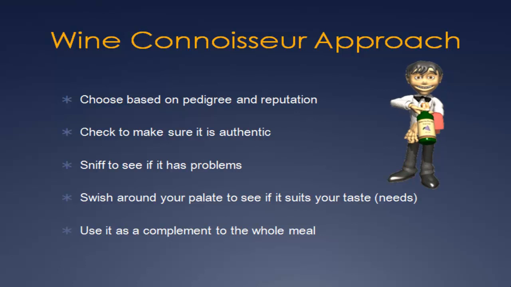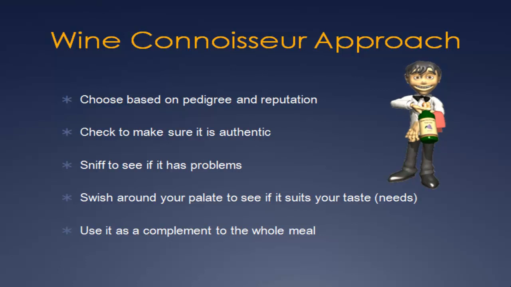I suggest approaching the literature like a wine connoisseur. Look at articles in highly respected, peer-reviewed journals — those that have the respect of other connoisseurs, the academic researchers and up-to-date clinicians. If the subject is relevant to you, check the abstract to see if one of the statistical approaches used to report results is present and how it's stated. Sniff to see if there are any problems, such as too small an N — always look for about 50 subjects in each group. Read the conclusions and see if they align with the reported results. If it all seems to taste good, sample more by reading the discussion section. If the authors do not identify weaknesses in their study, that's likely a sign not to continue. Finally, if the study appears well done and uses appropriate statistics, integrate it into your knowledge and apply it when appropriate to what you do.